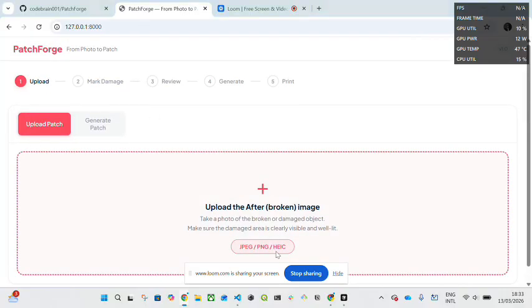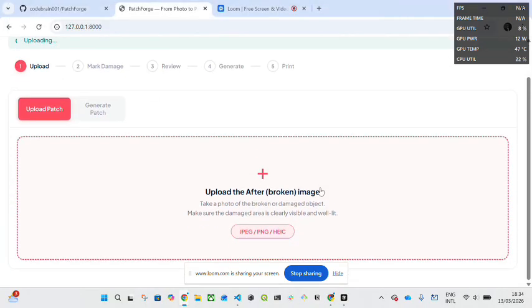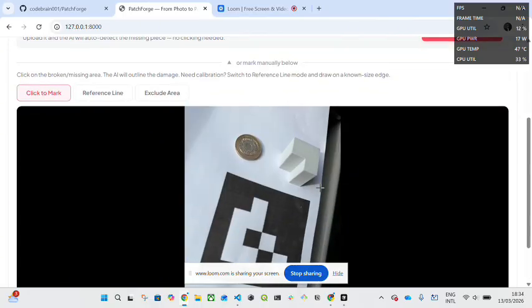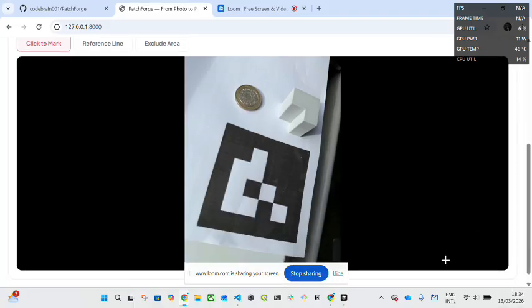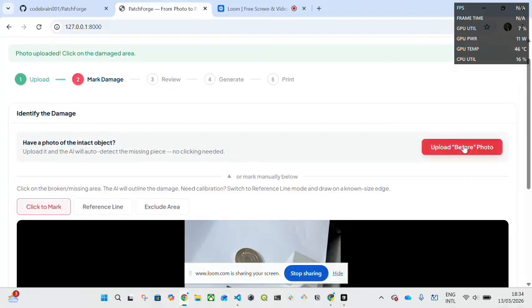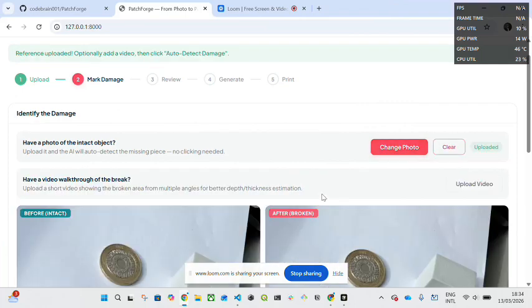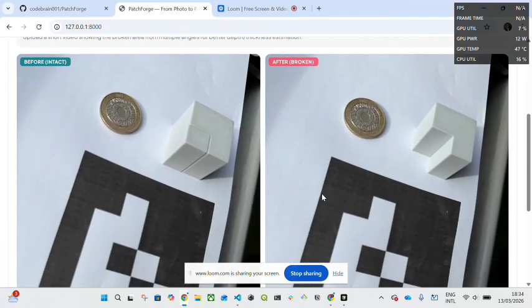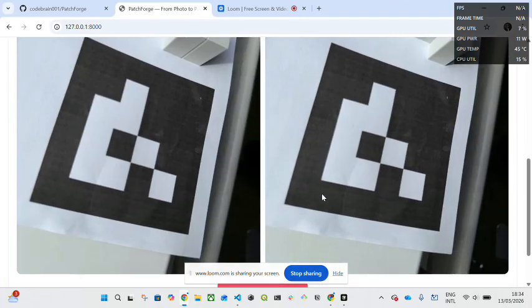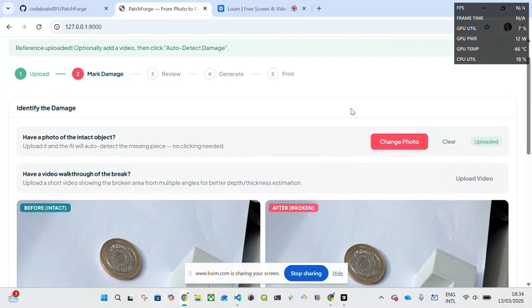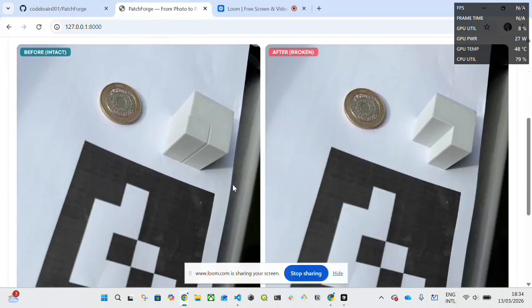What you need first is to upload the broken part of the equipment, which in this case is just a cube with a broken edge. For reference, to give the AI some perspective, we actually use a coin as well. With that in mind, the next thing you need to do is to upload what the image looked like before. In this case we have the image, but in an ideal use case, you can check Amazon for what the item looked like before it broke, to give the AI a reference of what is missing, the damaged part. To provide more context, you can also upload a video to show around the broken areas, since, like I said, we're working in 3D.